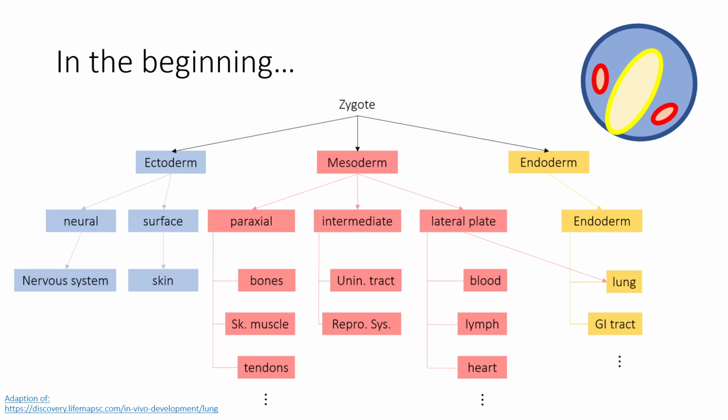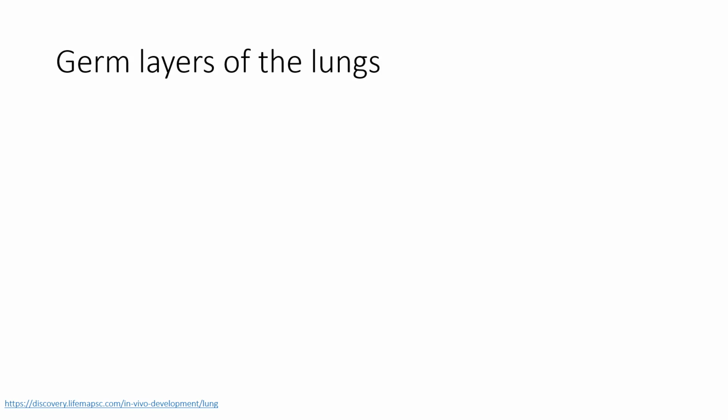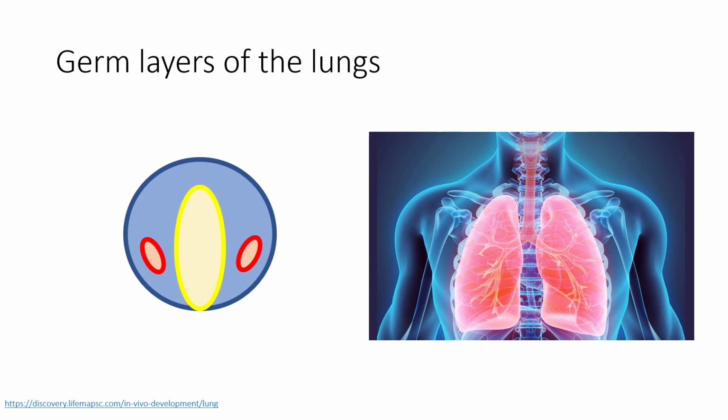So here's just an arrow that's showing how the lateral plate incorporates into the development of the lung. Now here it's a little bit of a repetition, but here we're going to show a diagram of how the three different germ layers are going to incorporate into the developed lung. So on the left here we have pretty much an early embryo showing the three different germ layers. The first layer I'm going to show is the ectoderm, represented in blue here. That is not going to incorporate into the lung organ itself.